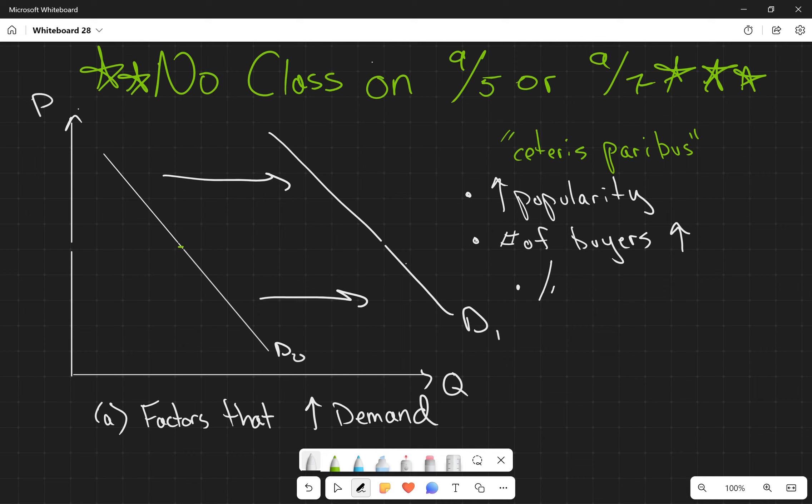Income increases, but this one has some parentheses in there. There's a specific condition here. What did we learn about our income shift as it relates to demand? So the demand for the lesser items goes down? Very good. Yeah, the inferior goods. Yep, yep. It goes down. And then the demand for normal goods goes up. So in order to have an increase in demand from an increase in income, we would have to have a normal goods only condition here.